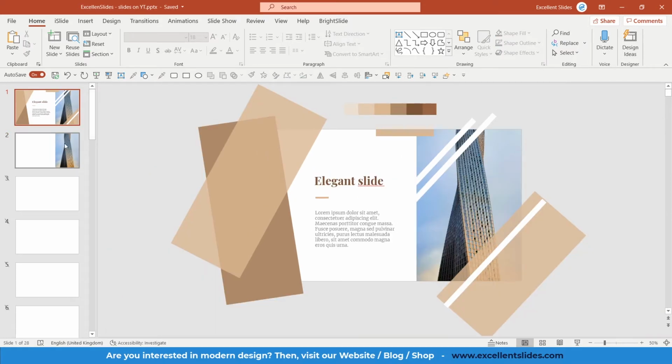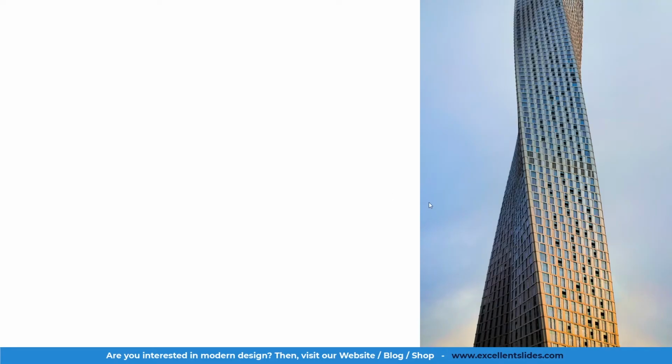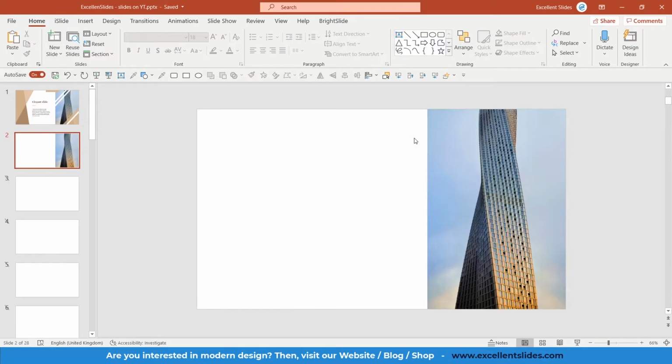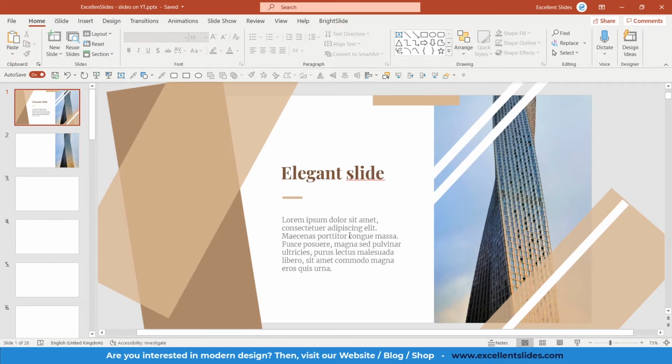Alright, so as you can see, this is just a photo, and the photo cropped to just a rectangle. So I was thinking how to make it a little bit more creative. So I decided to add this kind of negative space lines, and I think it looks much better. As you can see, the color of our background is just a pure white.